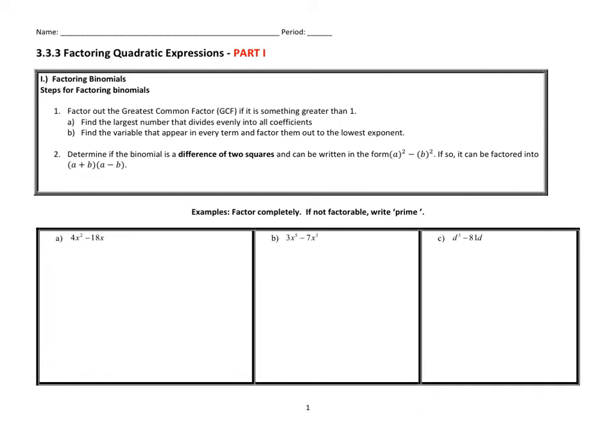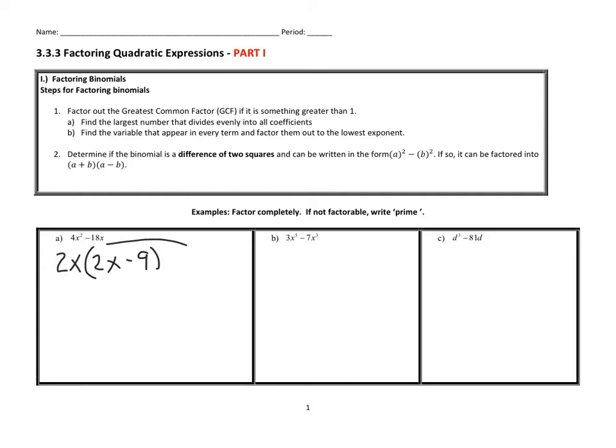Okay, we go to our example number 1. So I look at what I'm given here. I check what is common. So 4 is not common, but I see 2 is common. What else is common? So x is common. So I'm left with 2x minus 9. See, that is factored completely. And you can always check your answer by distributing it again. So you get 4x squared minus 18.